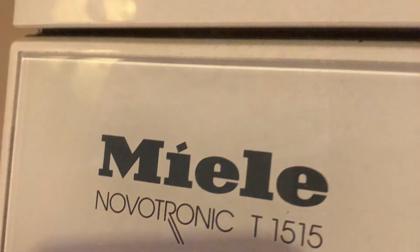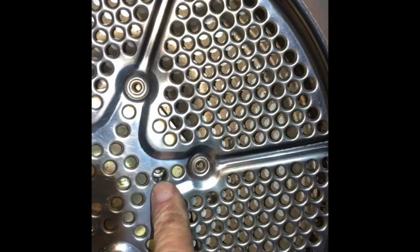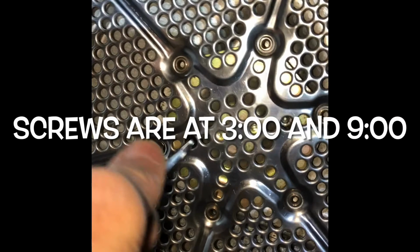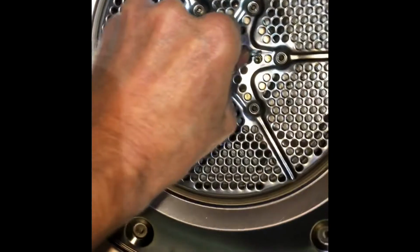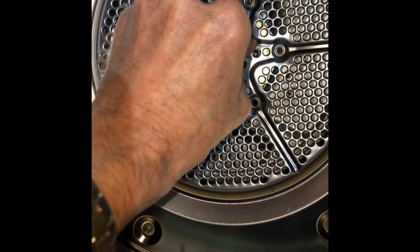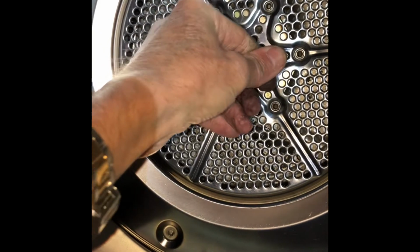So this is on the Miele T1515 Novatronic. First thing I'm going to do is take a 5mm Allen wrench and loosen up the two screws that are holding this plate on. This is the rear bearing plate. So 5mm there and 5mm there. And one of these holes is directly at 9 o'clock and one is directly at 3 o'clock.